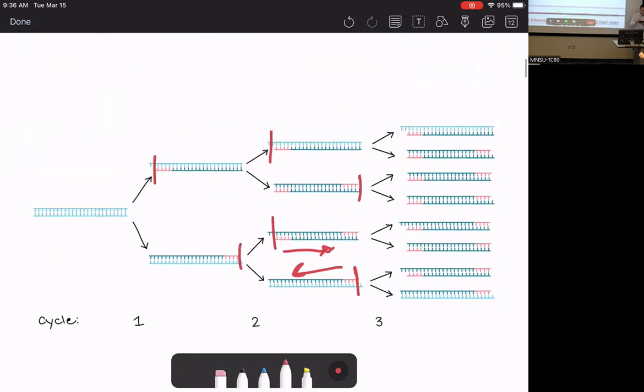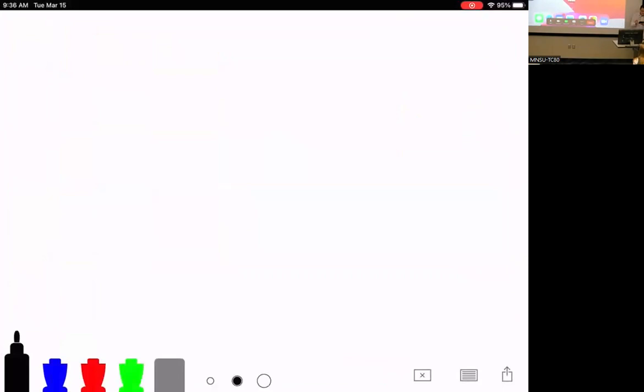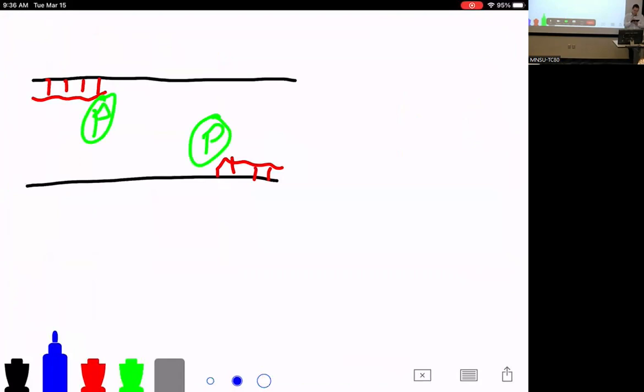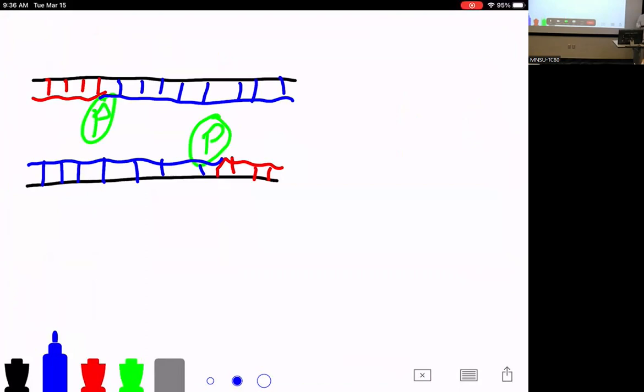Let's see if I can. I might draw this a little bit. Go to the whiteboard. So if we've got open DNA, and let's say this is just a piece that we've been amplifying, each time that we add this little piece right here, polymerase shows up, and it's going to add in blue, let's say, new DNA each time. And then each time that we split each of these open, the process just repeats over and over and over and over again. And eventually, you end up with just millions of just that little piece of DNA.